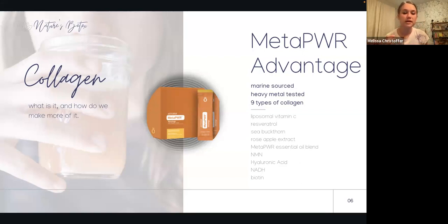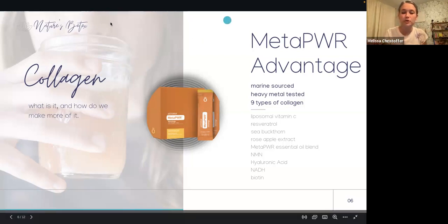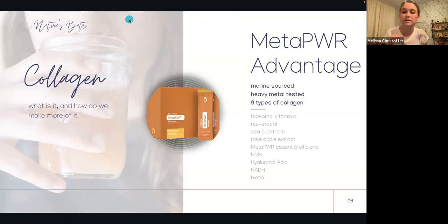And so doTERRA definitely didn't enter into the collagen scene because we want to compete with the top collagen companies, but we realize how important it is as a foundation for health, based on all the things that I just listed. But doTERRA said, if we're going to get into collagen, then we're going to do it another level better than what you could just get on the market, because we're into the science. If you are familiar with doTERRA, you know we're a pretty science-based company. And so let me give you some of the ingredients. Actually, I listed them all here for you that doTERRA has put in their collagen.